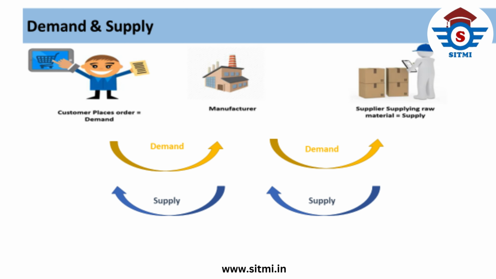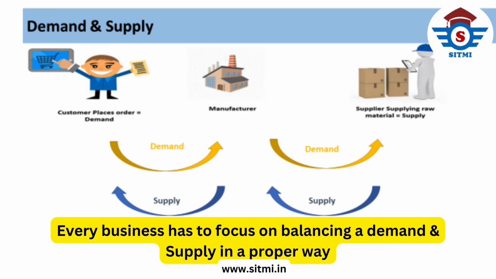Now how does supply flow? Assume that the supplier of the raw material is supplying all these parts to the manufacturer. That means they have created their supply, and similarly the manufacturer manufactures the final product, that is the laptop, and provides it to the customer. So they have created their supply to the end customer. It is a very simple example of how demand and supply flow within the supply chain network. But in a supply chain network, there are many partners, which include distribution channels, warehouses, retail channels, manufacturers, and suppliers. So demand from one partner to another and supply from one partner to another flow in a subsequent direction. Now, as we have already seen, every business has to take care of balancing demand and supply in a proper way.